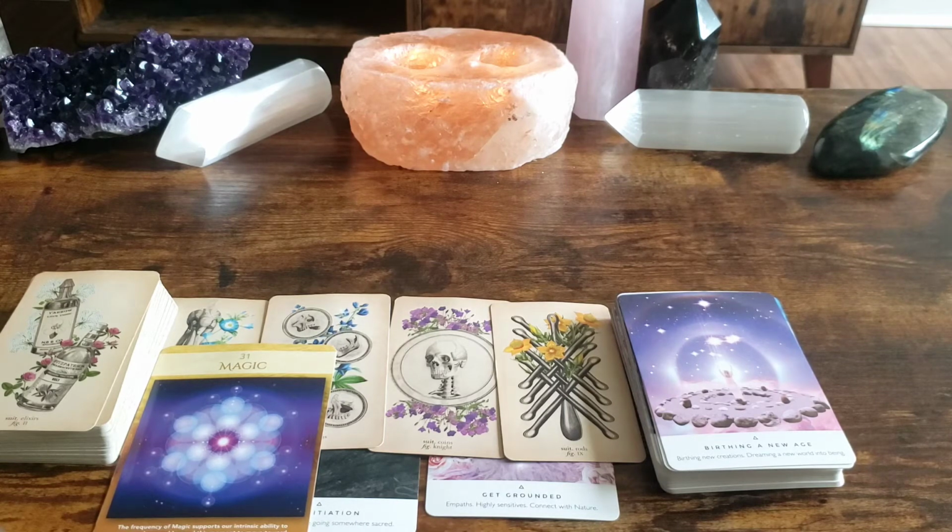And that's not how life works, okay? But right now you're being encouraged to go out on that journey, go out and explore, and take initiative on the things you're manifesting. Because especially if the things you're manifesting are rooted in the physical plane, it's not going to knock on your door, right? It's not going to walk into the cave. You have to go out and get it, right?